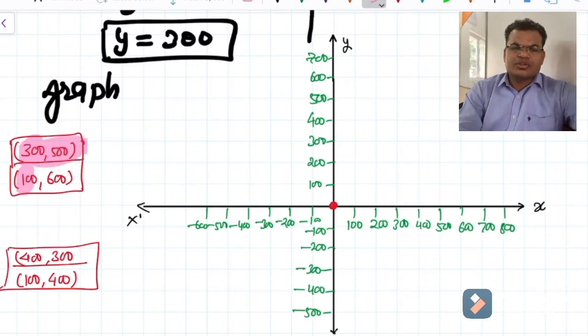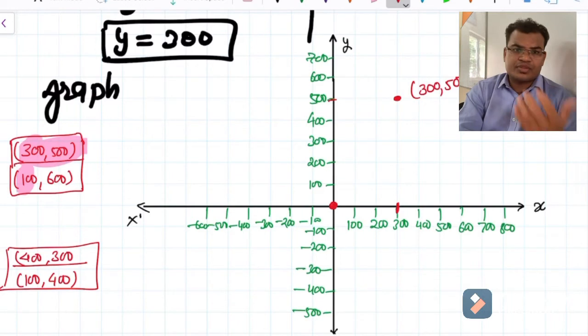So it will be covered under my scale. Okay, so 300 and 500, we'll plot this point first. So where is 300 on the x-axis? 300, and y is 500. So it will take here and your point will be here. Yeah, this is my point, and you can put here 300 comma 500. This is my first point. Okay, so I'm writing here 300 comma 500.